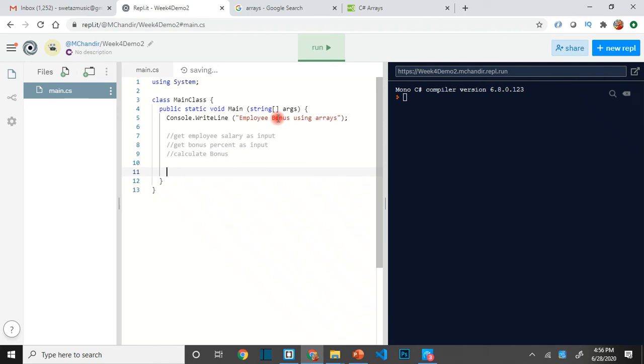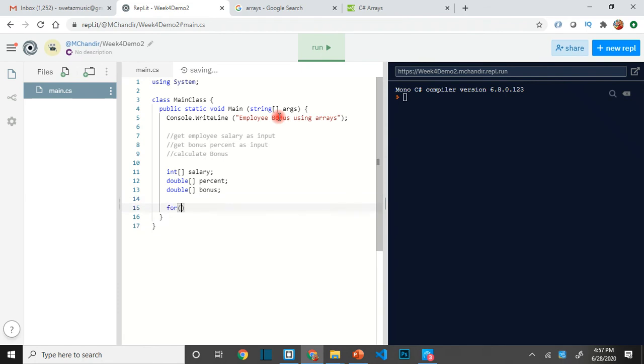We just have to figure out how to do them using arrays. So let's first declare the salary array. Right, these are the three arrays.